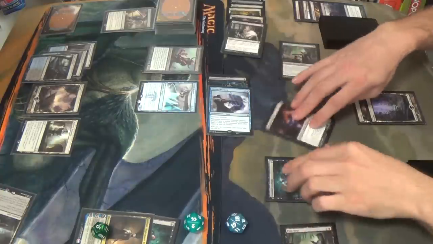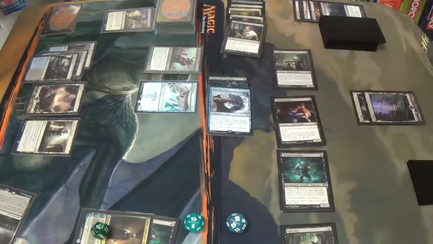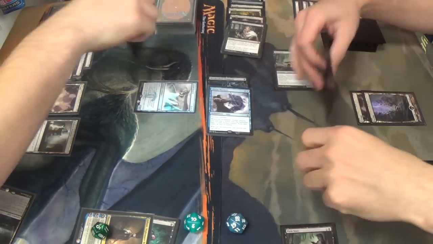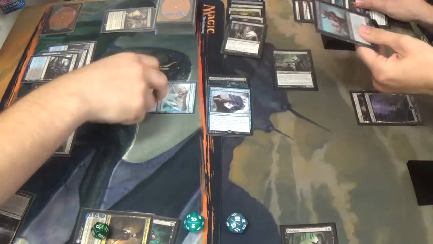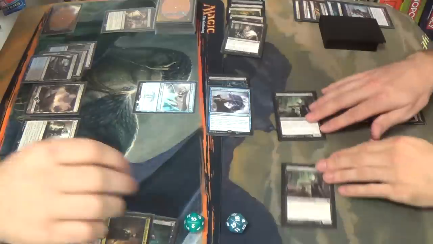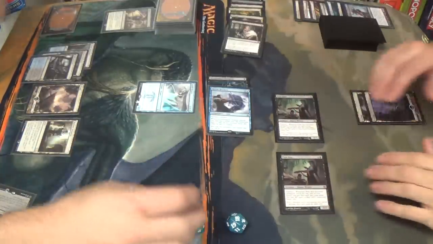Yeah. Swing out. Alright. I'm gonna block these two on these two. Okay. These ones will all die. This one will survive. And I take four. Yes. Down to six. Pass turn.